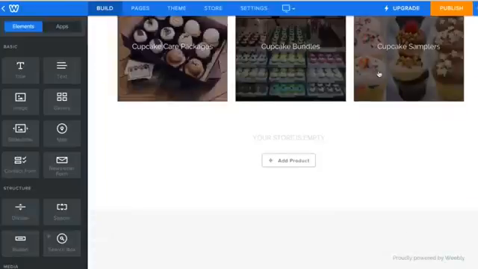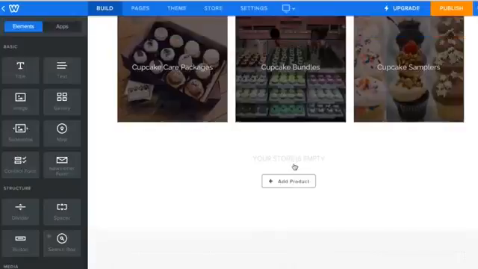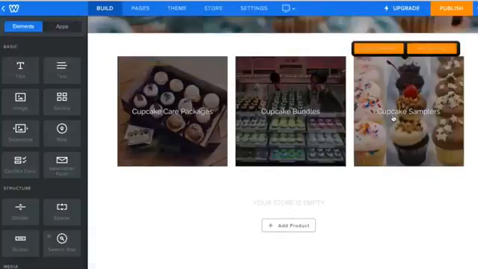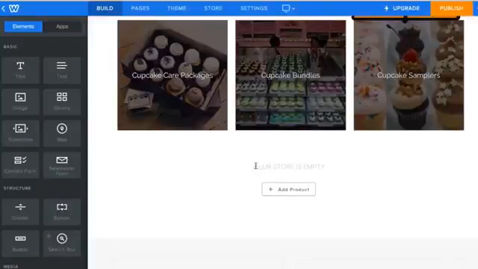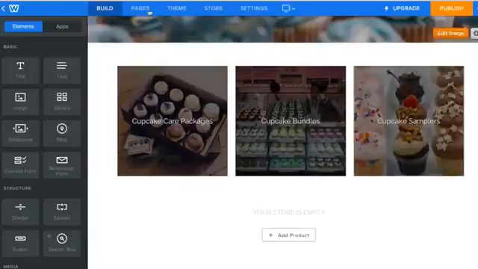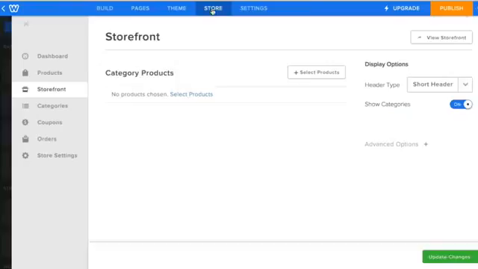I could also have the categories up here and then add the products if I wanted to. So they're both showing. I prefer a cleaner store, so that's why I just have these categories on there, but it's really up to you. And I encourage you to really experiment until you're satisfied with what your store looks like. You'll notice that it says your store is empty, add products. If you don't do anything with this, this won't appear whenever you publish your site. Just these will appear. Okay, let's go back.